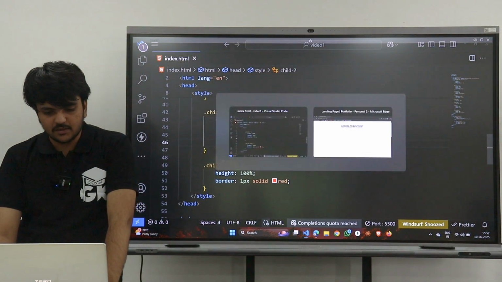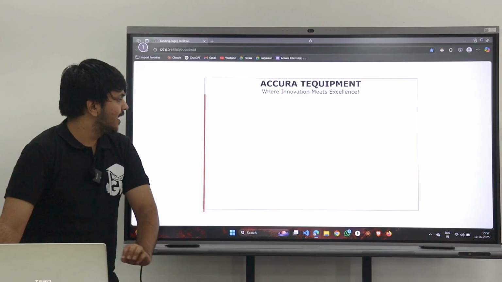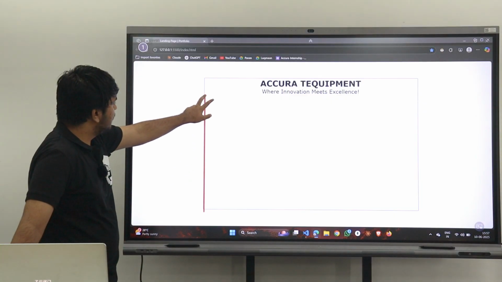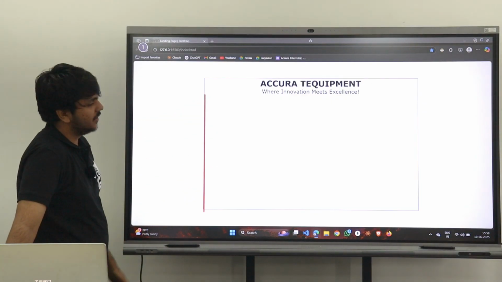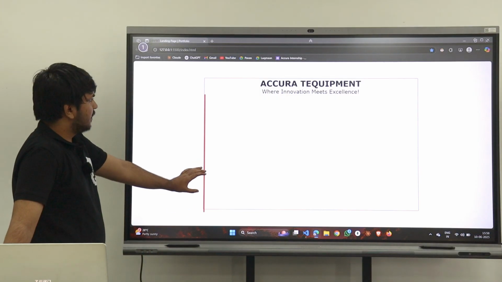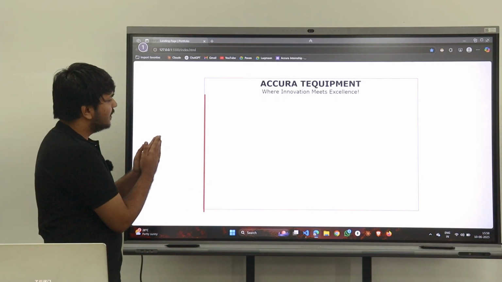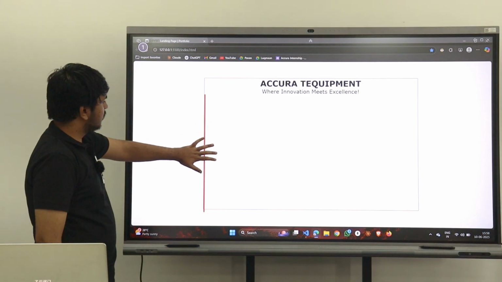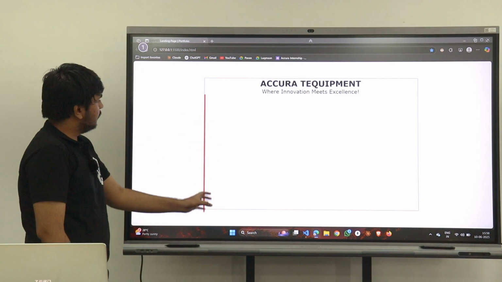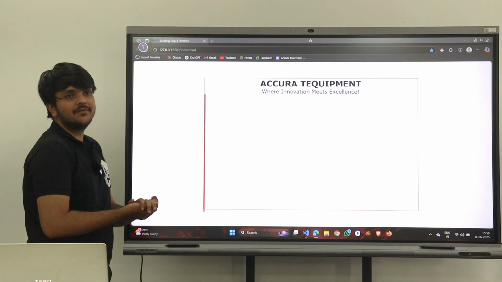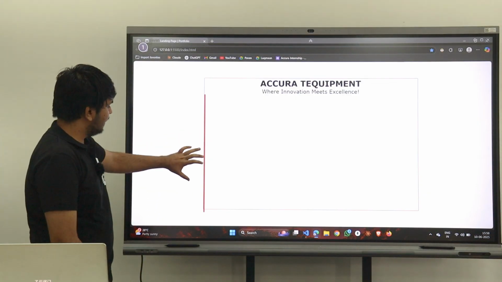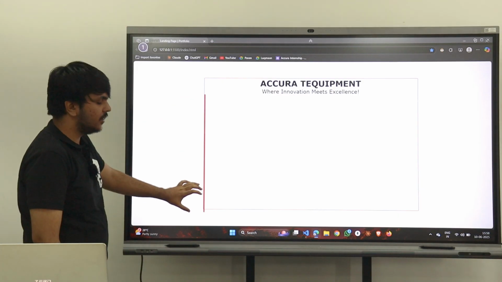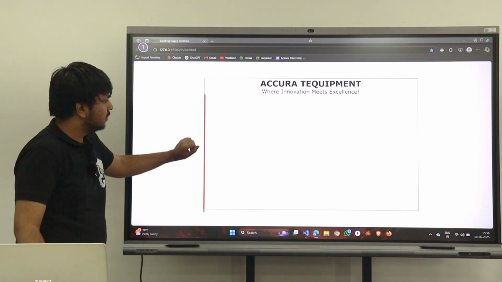Once we write this, we can see that all the elements have been placed in the corner, right? We don't want this to happen. We want to give proper width to each of them. It's happening because we have not defined width for any of the components, so it is taking the width as 0, but we have defined height as full, so it is taking the full height of the component.